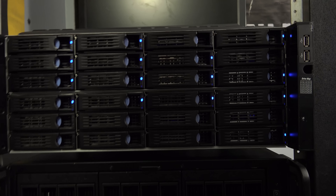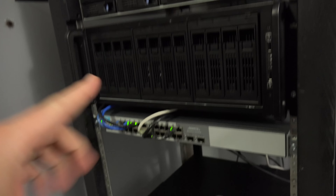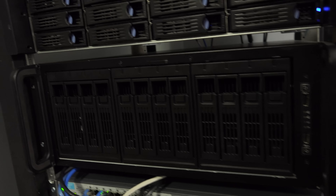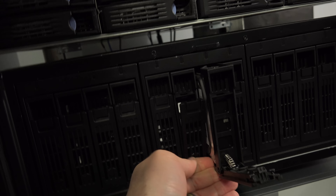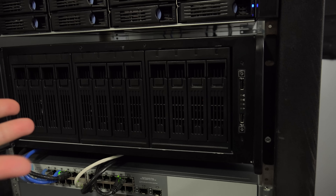So this is Zeus and I've got a full couple of videos on it — you can check it out in the cards above — but this is my old server. This has been a great server up until I got Zeus up and running, but now it just sits here. It doesn't do anything. I do have some basic hard drives in here — some are like 500 gigs, some are like a couple terabytes. I think I don't really use them because they got a couple of bad sectors, but that doesn't really matter right now. What matters is that I'm going to use this as kind of a testing ground to install PFSense into.